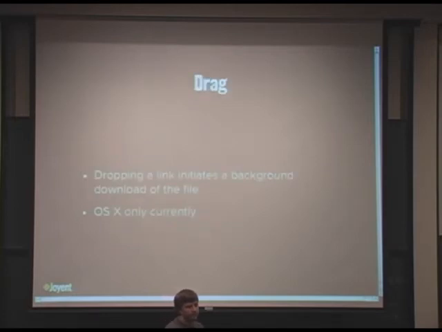Dragging, this means dragging from the application out. It's actually really rudimentary, so just by being aware of it, it's really easy to take advantage of it. You just drag a link and then it downloads a file. So it's really more a handy way to download. When you saw it download a vCard, that was a link to an action which generates a vCard file. And it only works in OS X right now.